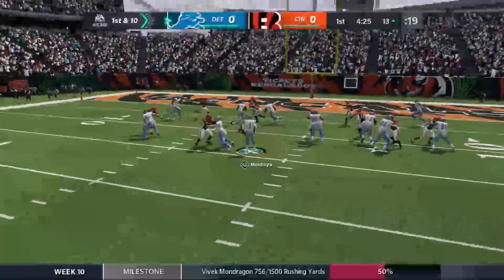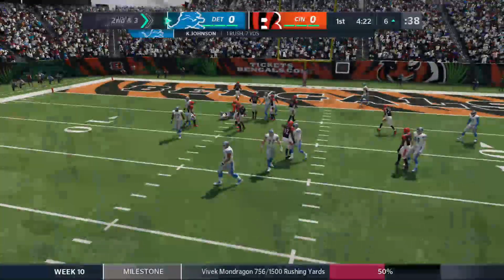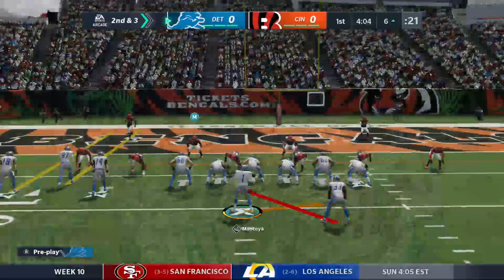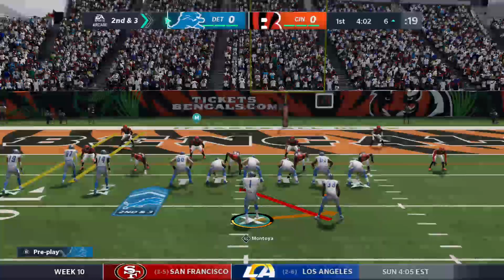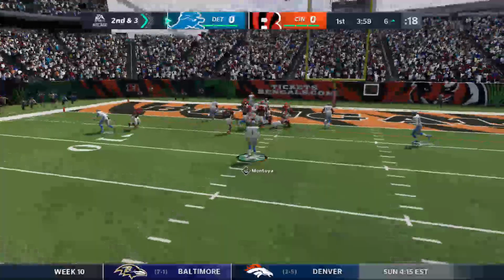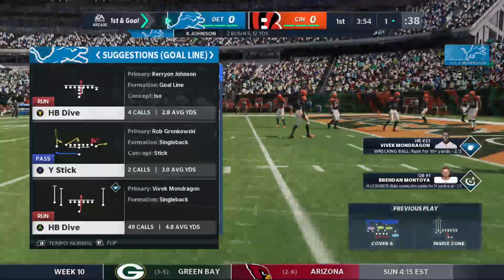They'll run for the first time with Johnson. Showed off the toughness, but still corralled shy of the 5 at the 6. A solid run on first down. Gain of 7 leaves him with a 2nd and 3. They'll run it with Johnson. A 5-yard gain there makes it 1st and goal.